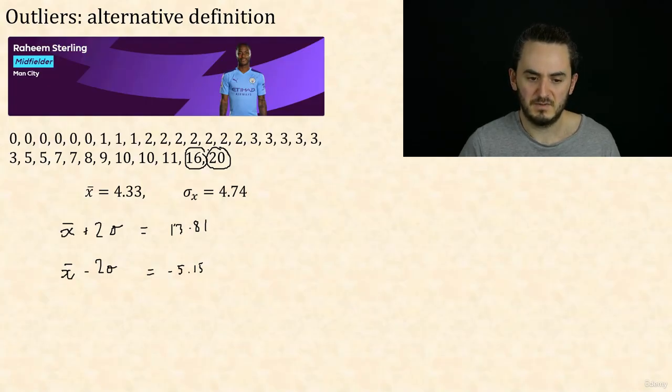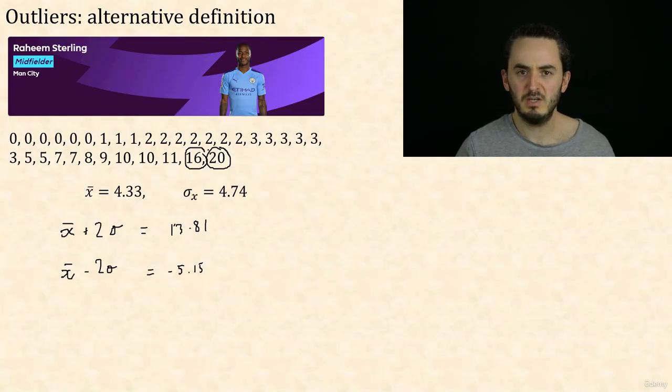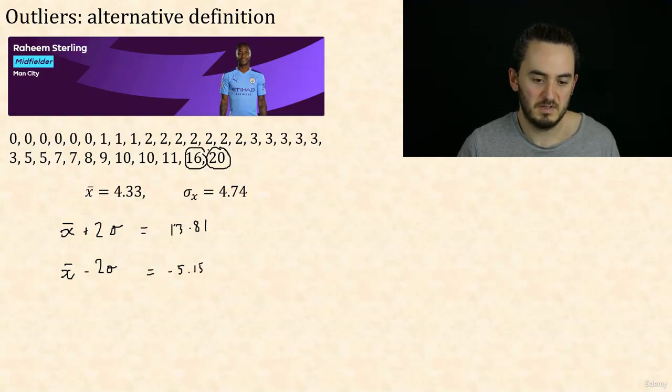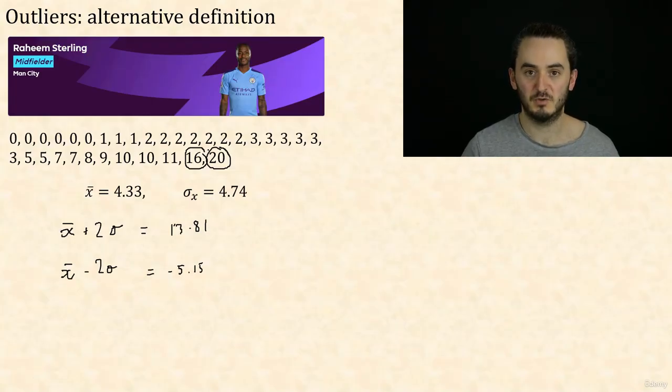But that's okay, because remember, the whole point about outliers is to clean things up if you have a reason to exclude them. Now, in this situation, do we want to exclude those outliers? Probably not. There's no reason to think they were recorded in error. They're not crazy scores. It's not like he got 300 points and it ruins all of the other stuff that we might calculate. So in this case, we might choose not to. But the point is, it is useful to know what the outliers are.